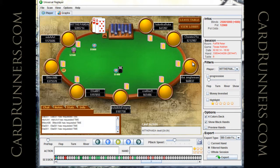Full Tilt Poker. So, this is the final table, and we are going to go ahead and just jump right back in and watch a bunch of pots. As you can see at the bottom here, we play a lot of them, and we win a lot of them, so find out how that happened.